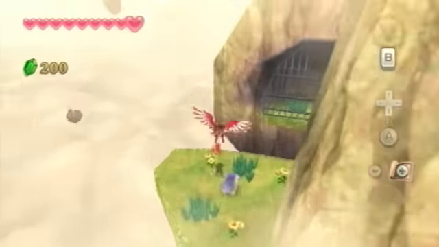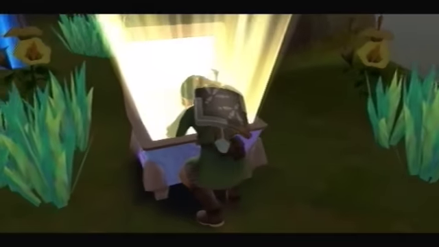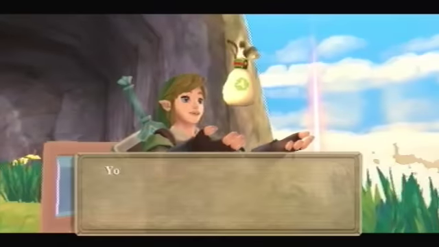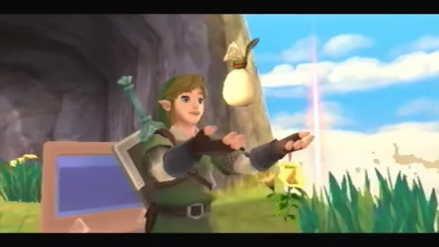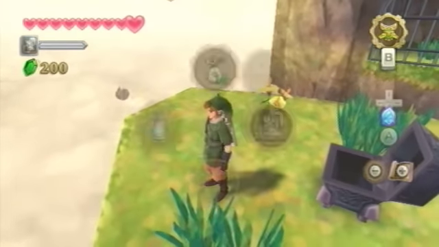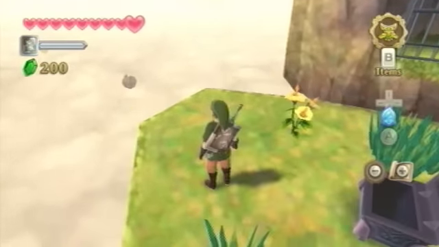Let's just drop right here, and almost fell off the ledge. But what's in this chest? Something good, I presume? What would it be? You got a small seed satchel. Not exactly what I wanted, but, you know, I can sell that or at least keep it with me at this current moment. Yeah, I got 2 open pouches. I can keep that with me for now.